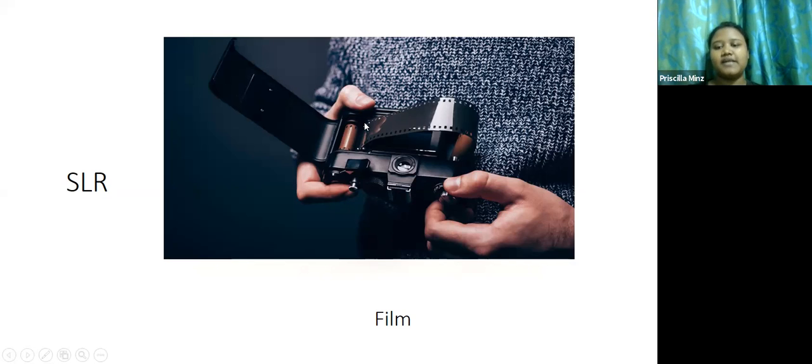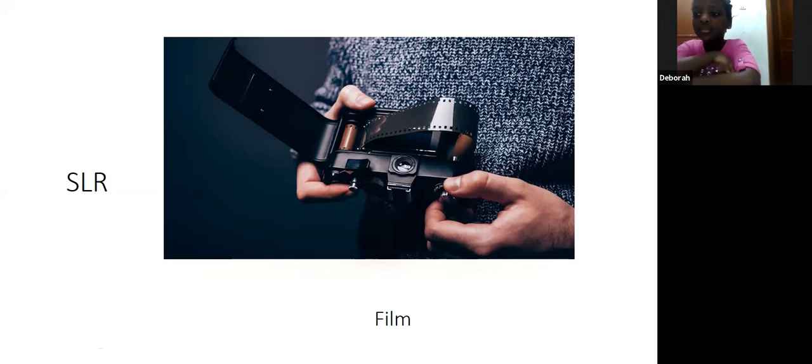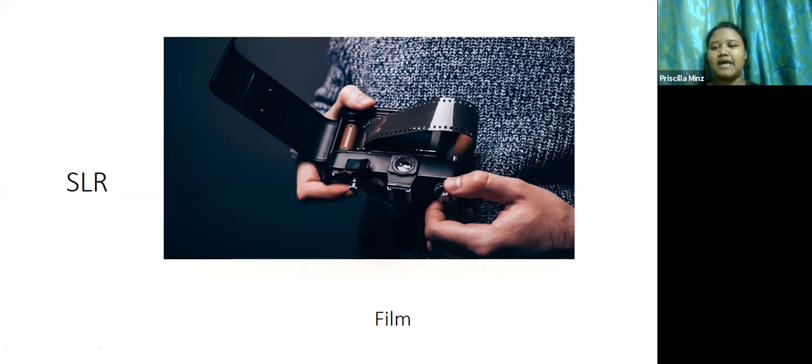Maybe your parents might know this camera. After you take pictures, you take this film to a shop, give them the film, and they give you your photos. So what was the first type? Do you remember? Digital camera. And the second one, you can say film camera or SLR. If SLR is hard for you to remember, you can remember film camera.